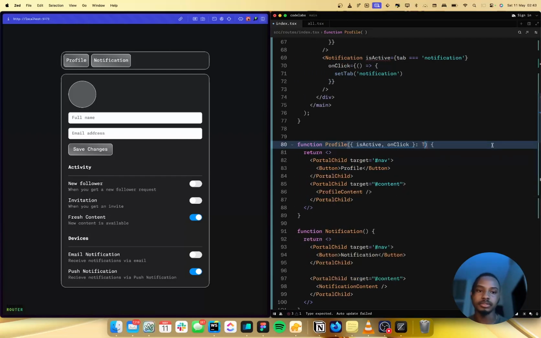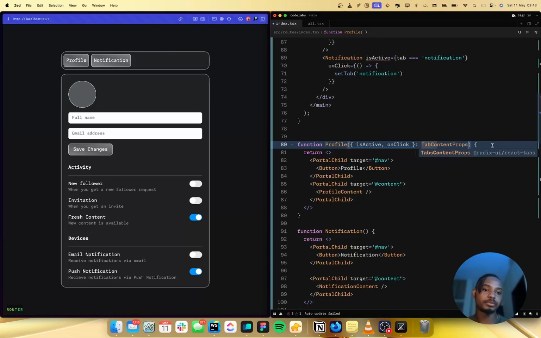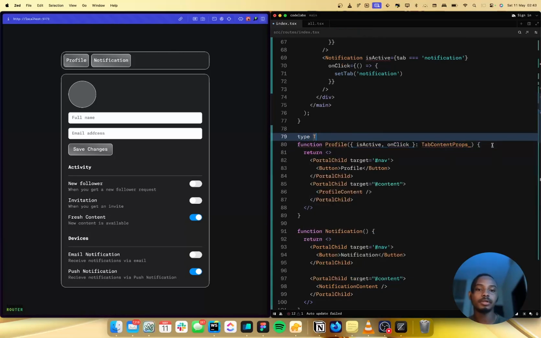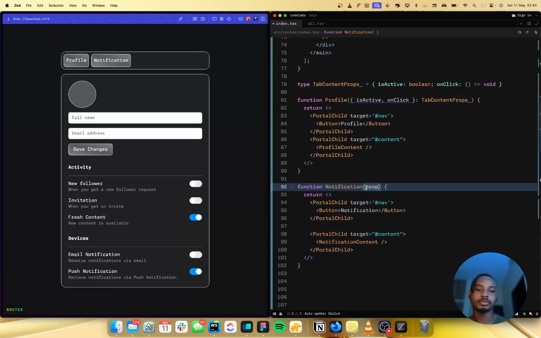So I'll just call this tab props, or tab content props. Let's see if that works. All right, so I'll do TabContentProps, right, with an underscore. And yeah, okay, so they're shared, and that's basically why I'm doing that. I don't want to have to duplicate that.